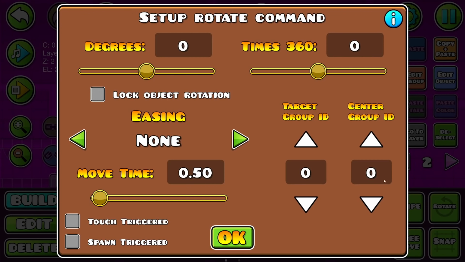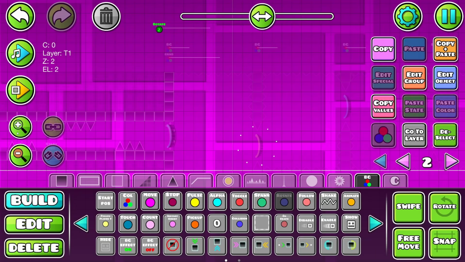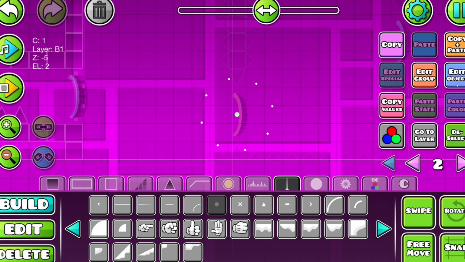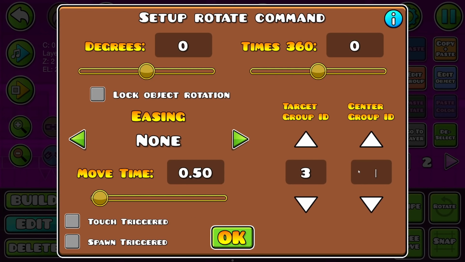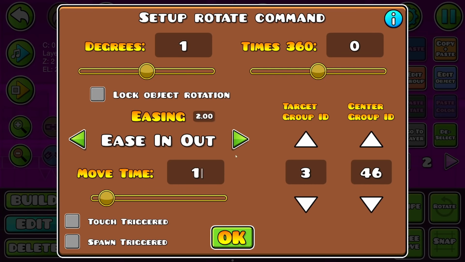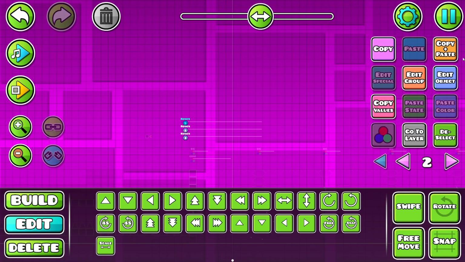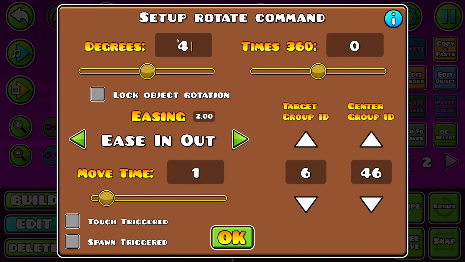So when I set these up to rotate, it needs a center point. Hold on. We're going to use this invisible point right here as the center of the object. Starting on 3, I'm just going to leave 2 blank as a little placeholder where the dots don't actually rotate at all. Put 46 as the center, and then we just need to increase the degree number by 1 every single time. And I guess we can have an ease in out rotation of 1 second. So now I just need to copy paste, increase the degree number by 1, and increase the group number by 1. So essentially, once I've finished this process, the dots will rotate to form a smooth circle.